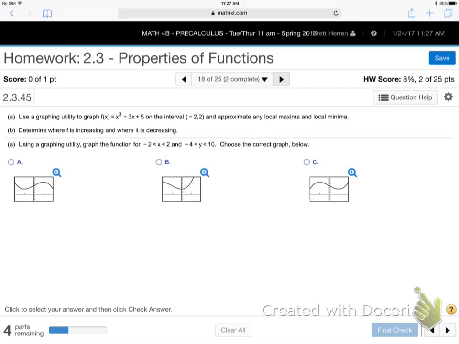All right, so they're giving us f of x equals, so you have to put that in your graphing calculator into the y1 slot. y1 equals x to the third minus 3x plus 5. And notice they're giving us the x and the y window automatically. They're telling us to do the x window from -2 to +2 and the y window from -4 to +10. So you guys have your calculator, go ahead and do that. Then we'll figure out which of those graphs is the correct one.